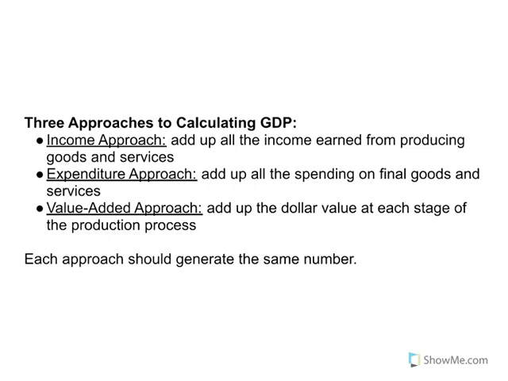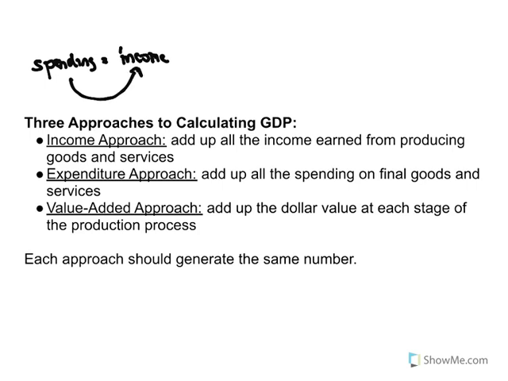The expenditure approach looks at the spending side of the equation, right? So what are people spending their money on, whether they're firms, governments, consumers, foreigners, whoever the case may be. Add all the spending up, and that should equal GDP, because after all, someone's spending is going to be another person's income. That money's going to flow from the spender to the person receiving the income, and so they should be equal.